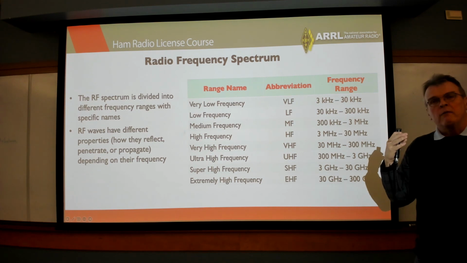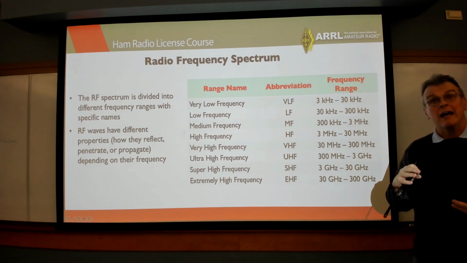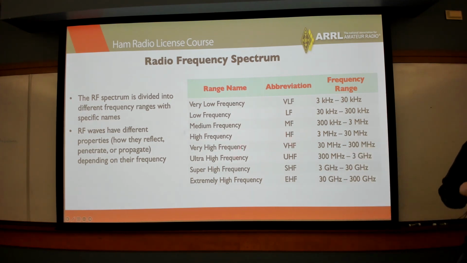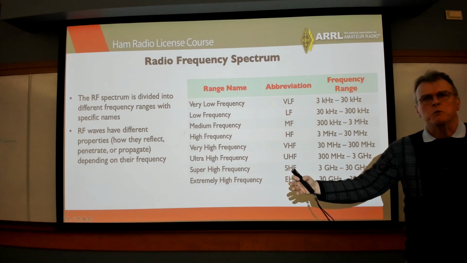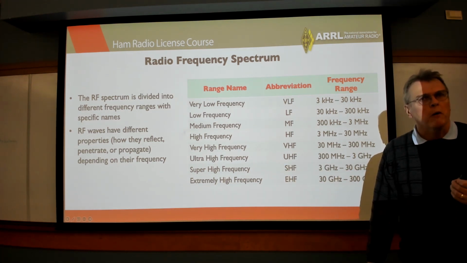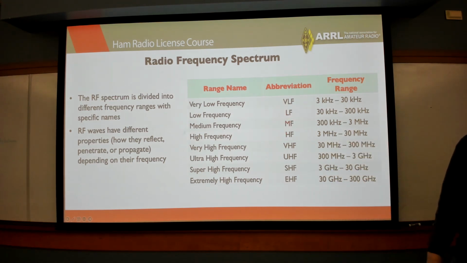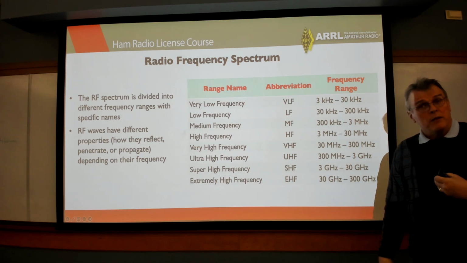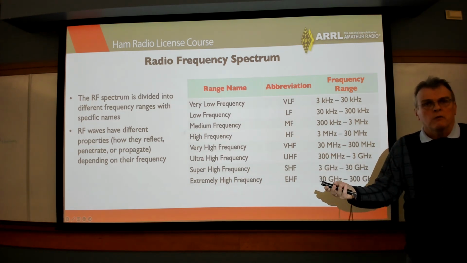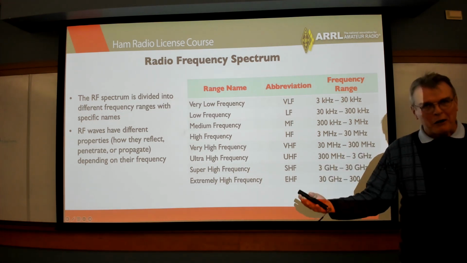The range is a trade-off in terms of range versus reliability. Sometimes, for example, in shortwave, you can travel enormous distances when you transmit, but the signal path is not always reliable. You can't always be sure it will work. On the other hand, on these lower frequencies and medium frequencies, you may not necessarily have as much range, but you'll always have a very reliable signal. For example, AM radio. When you listen to the AM radio, you turn it on, you expect to hear the radio.